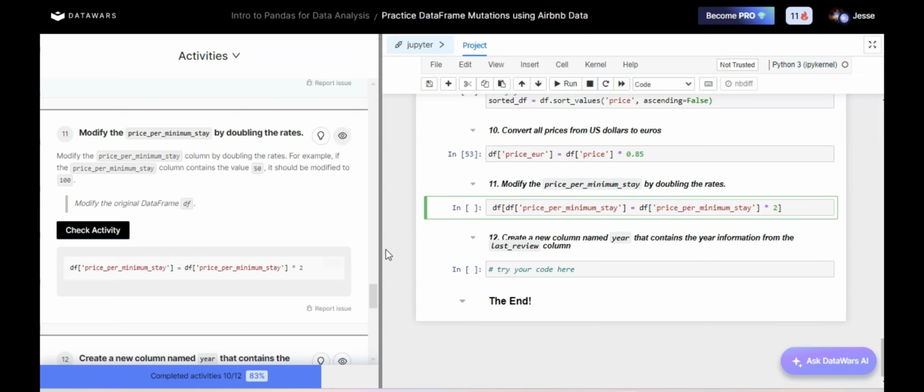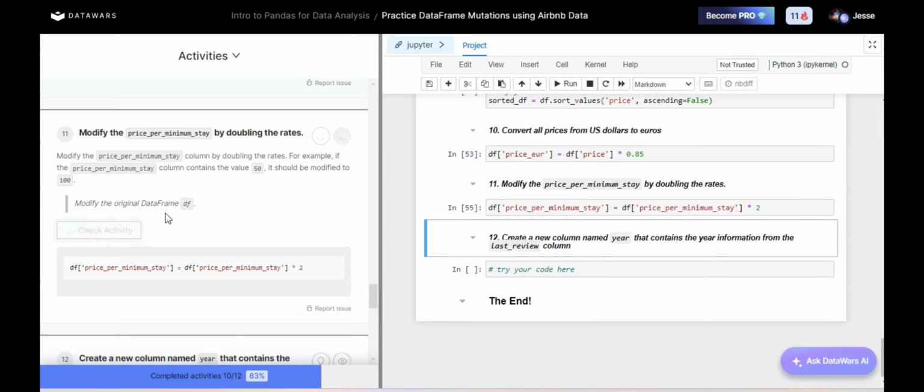So we don't need this part back here. Yes, price per minimum stay equals price per minimum stay times 2. That's pretty simple right there. I'm overcomplicating it sometimes. Run that and check the activity. Only one more to go after this.